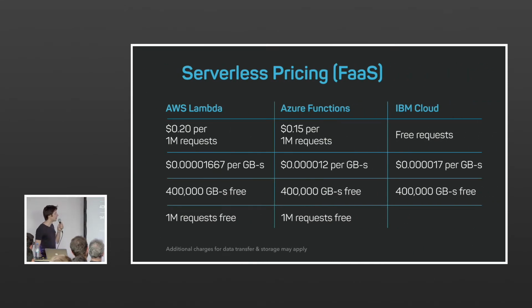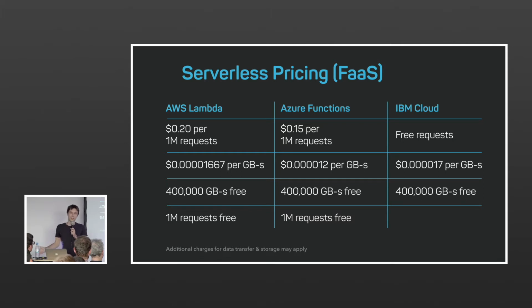If you look at pricing across the board, it's fairly comparable for the large providers. As I mentioned, you tend to pay for requests, for example, 15 cents per million requests to your service, and you pay for something called gigabyte second. What it is, basically, is a unit of time combined with the memory that you use. So for example, if your function requires 1 gigabyte of memory and it takes 1 second to execute, that's 1 gigabyte second that you used.